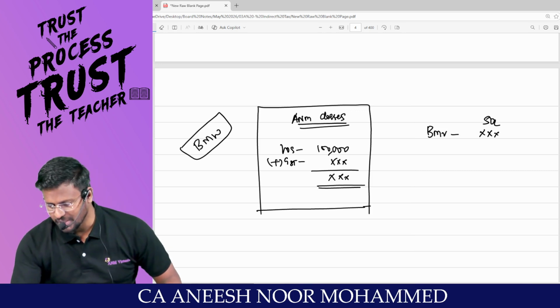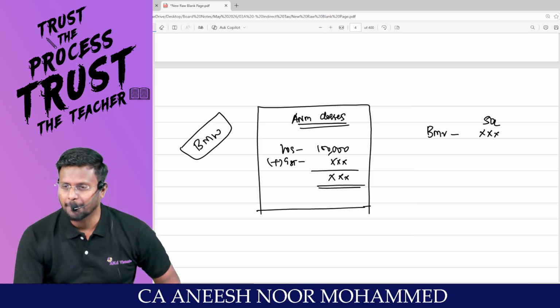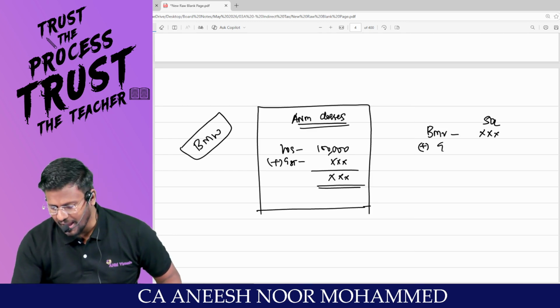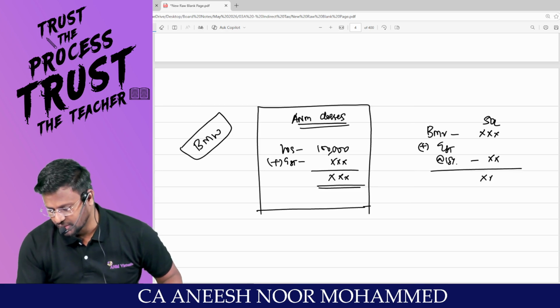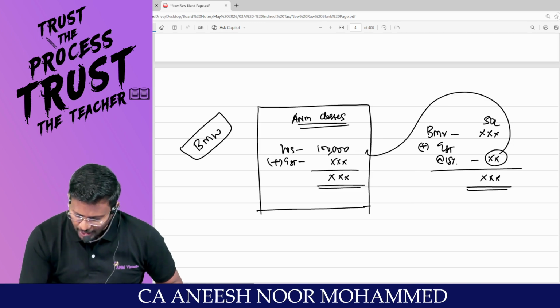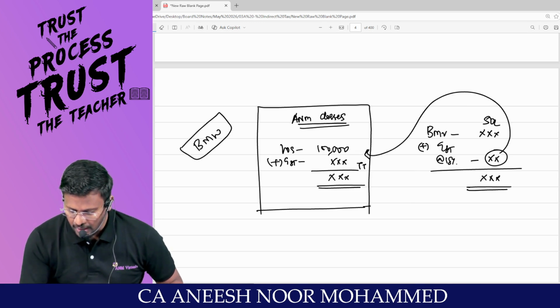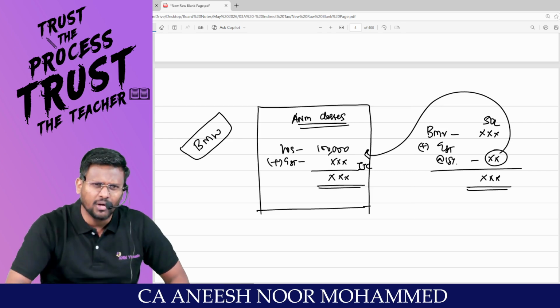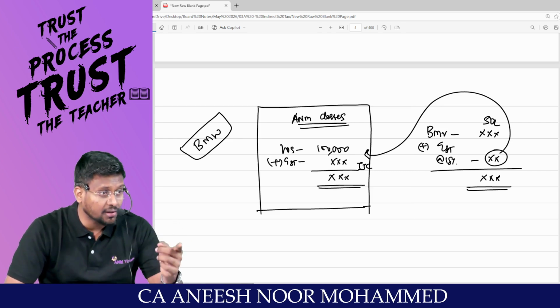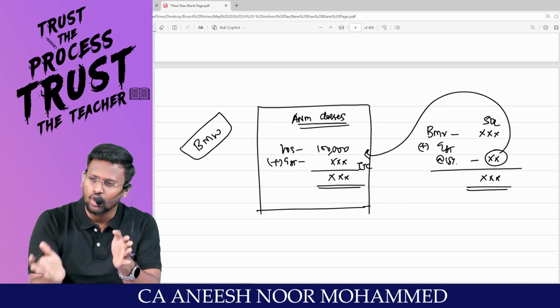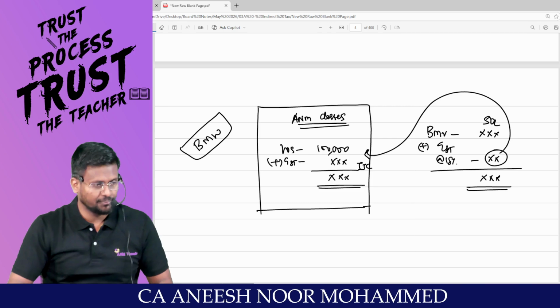So you are going and buying a BMW car, my dear lovable students. Assume 50 lakh rupees is the value of the BMW car. At the time of purchase of the BMW car, will you pay GST? Yes, sir. So add GST at the rate of 18%. This amount, you cannot claim as ITC, because are you a dealer of BMW cars? No, sir. You are an auditor. For an auditor, a BMW car is not a relevant input.